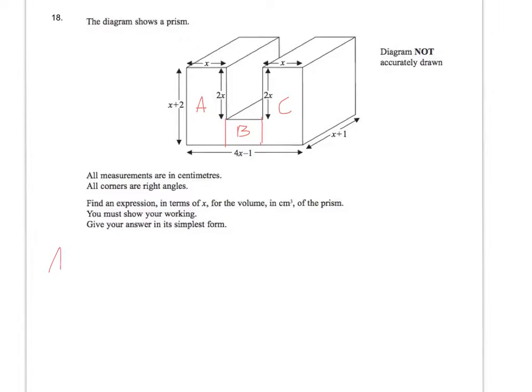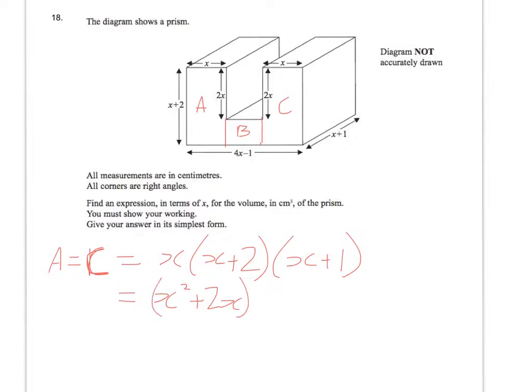So I'm going to find area A, which is equal to, not B, which is equal to area C, or the volume of that part. So that's clearly x wide and x plus 2 high, I can see from the left hand side there, and then it's also got some depth. It's got x plus 1 depth, so I need to multiply these 3 things together. When you get onto cubics like this, the easiest thing is to do it bit by bit. x squared plus 2x, that's my left hand bracket. I've just multiplied that first bit out. So that was that times that.